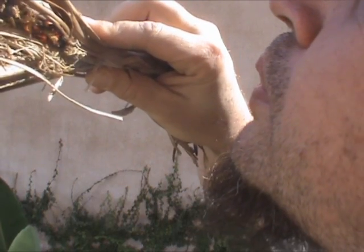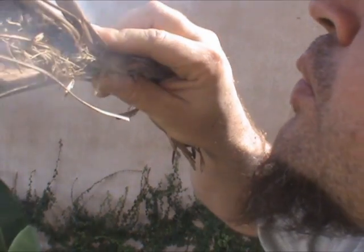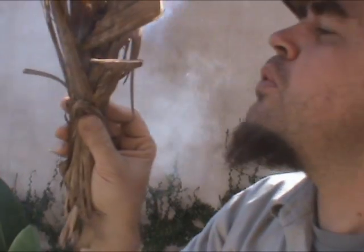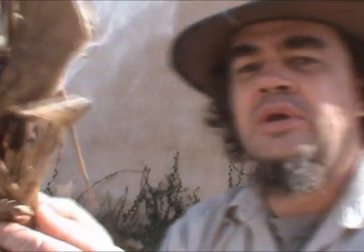We get it going with some wrist action. Then maybe 20 seconds of puffing. There we go. And we have fire. Oonga boonga, baby.